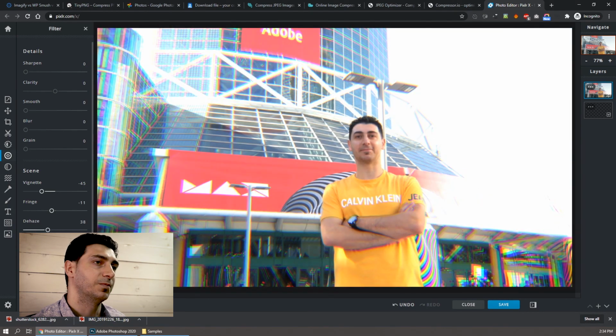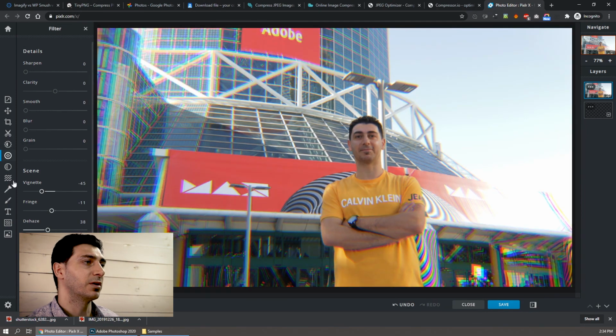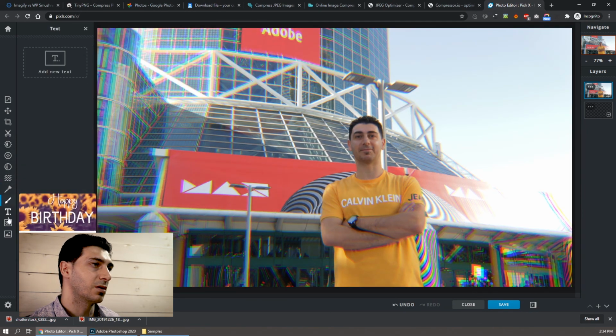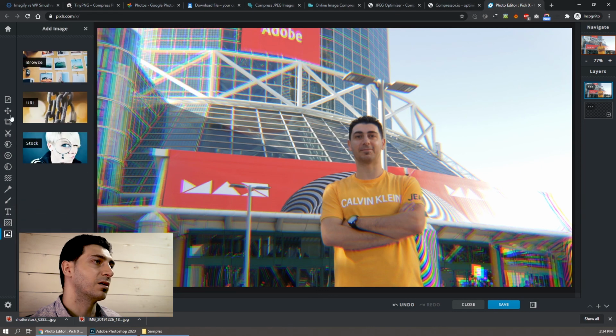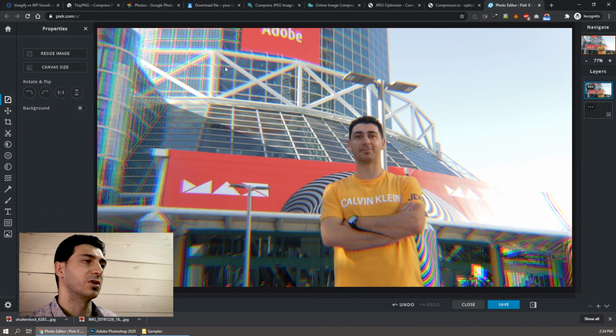Okay, so I don't know if I should go further into this, but you get the idea here. There's a ton of stuff. You can add your text and elements. I think there's more paid stuff if you want to go into more detail in here. But I think, yeah, use it if you don't have Photoshop, right?